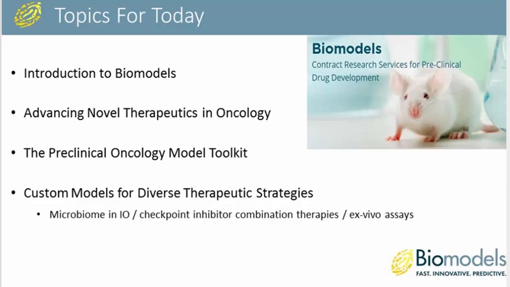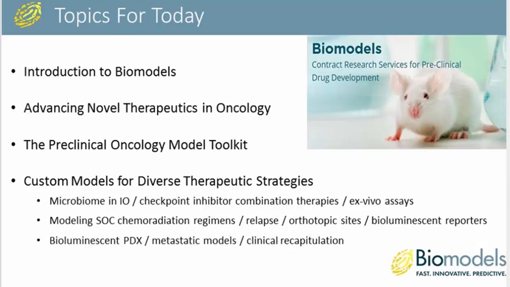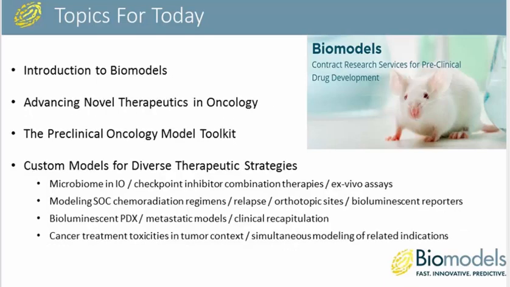So the first will be microbiome and immuno-oncology, looking at checkpoint inhibitor combination therapies and some of the ex vivo assays we can perform here. Next would be modeling standard of care chemoradiation regimens in the preclinical mouse models, and also relapse, looking at orthotopic sites and the use of bioluminescent reporters. We're going to look at our panel of bioluminescent PDX lines, in combination with metastatic models and some additional clinical recapitulation in the models.